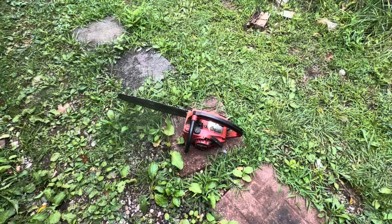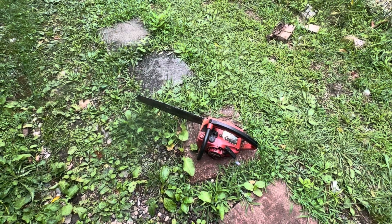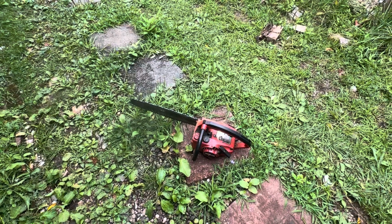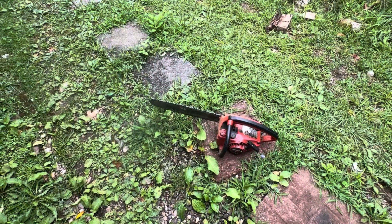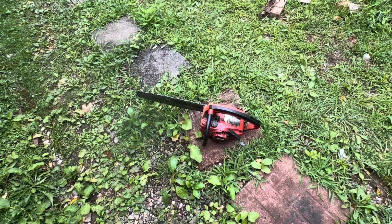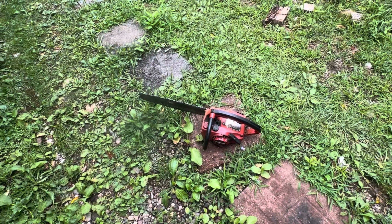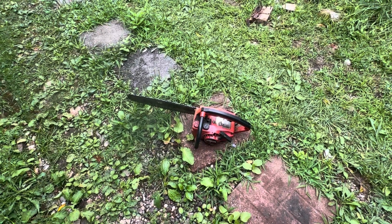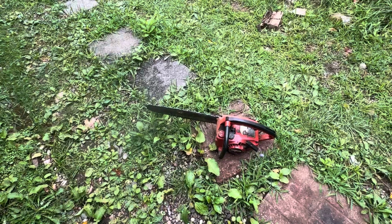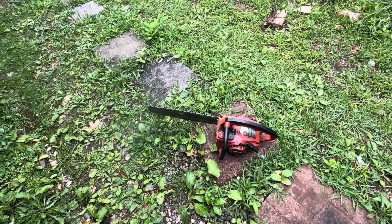This is a Homelite Little Red XL. This is an older version from 1985 with a 16-inch bar, 16-inch chain. Pretty good small firewood cutting saw. I did make a few cuts with it about a couple minutes ago, and it rips like a charm.